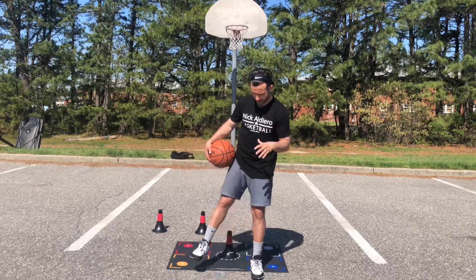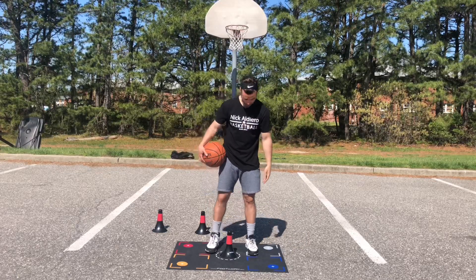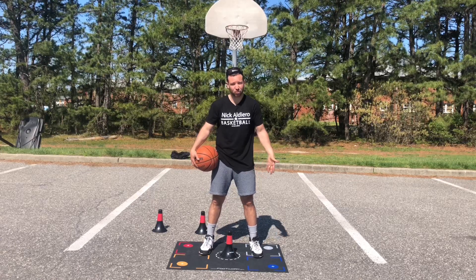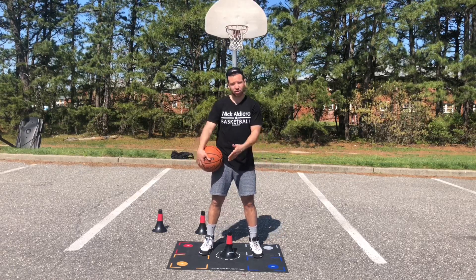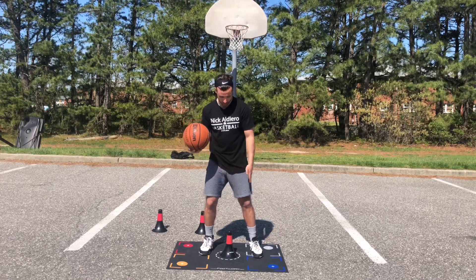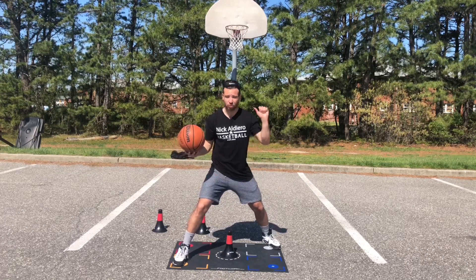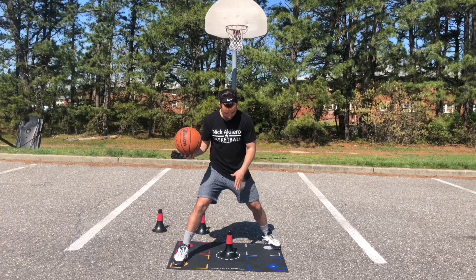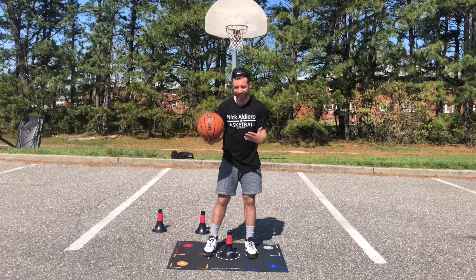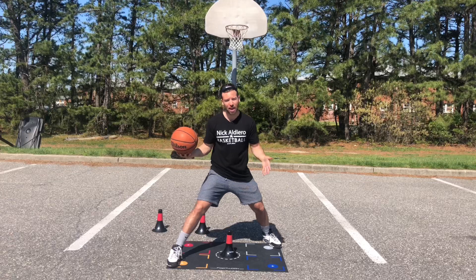This is called an inside step. Using the mat, if I was going straight at the camera, I'm going to start with my feet a little bit skinnier — meaning narrow, not too wide. And I'm going to get into a drop. A drop is when the ball is pulled into my pocket and my feet split apart: left foot goes back, right foot goes forward. If the ball is in my left hand, it would be the opposite. I have the cone in the middle of my body, and that's going to force me to take my inside step. Once I get into my drop, I've got to hit those dots — I've got to be wide enough, because being wide creates driving lines.